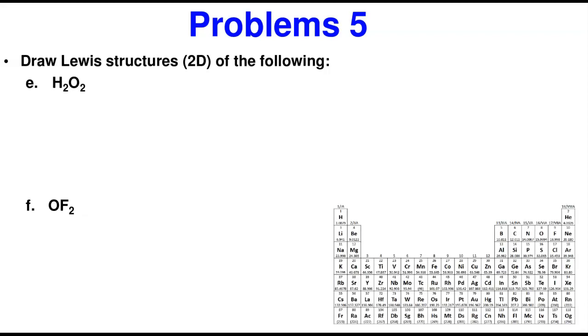Again, the first thing first, we have to calculate the total valence electrons. So you can always pause this video, try out these problems yourself, and always come back to them. So hydrogen has 2 atoms. Hydrogen is in group 1. I've been saying this all the time now, so by this time you should be memorizing those. So this is 2 times 1 plus oxygen is in group 6. You have 6 electrons, and there are 2 atoms, 2 times 6. So this is going to be 2 times 1 is 2, plus 12. That's going to give us 14 valence electrons.